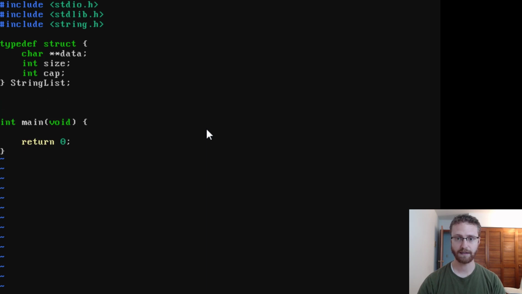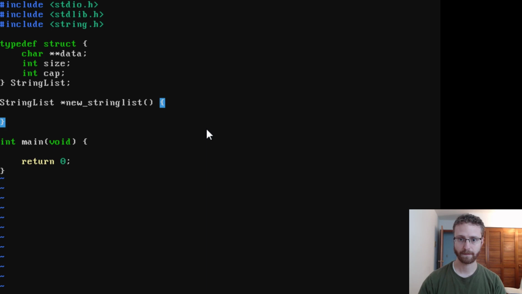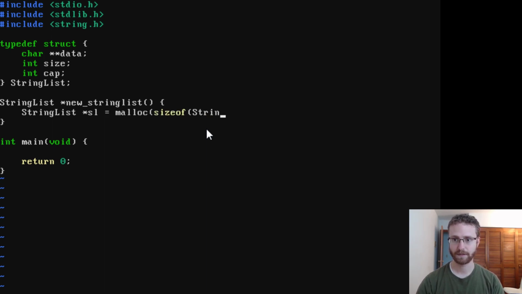So let's go ahead and create a function that will allow us to create a new one. It's going to return a string list, and we'll call it new string list. What we'll do is we're going to have a string list, and we're going to malloc the size of the string list.